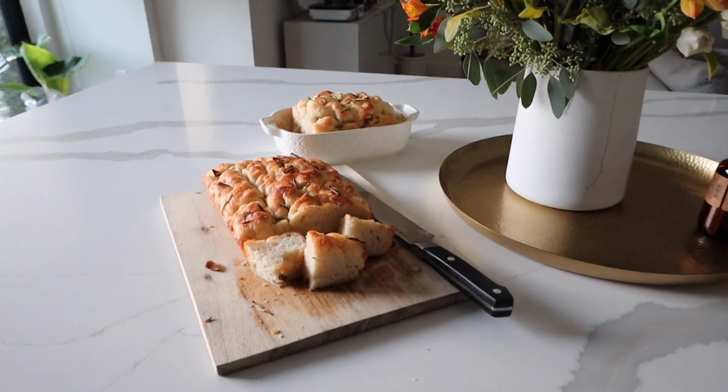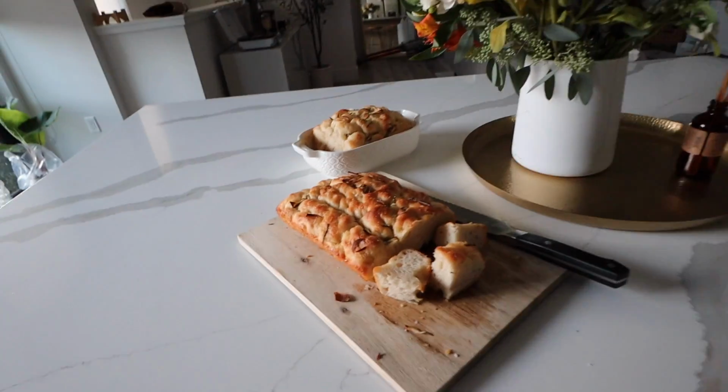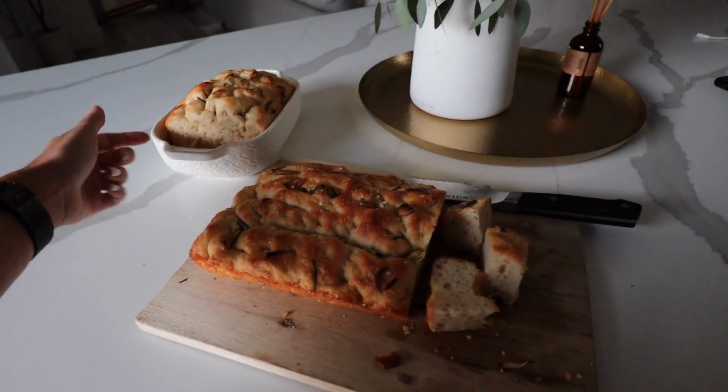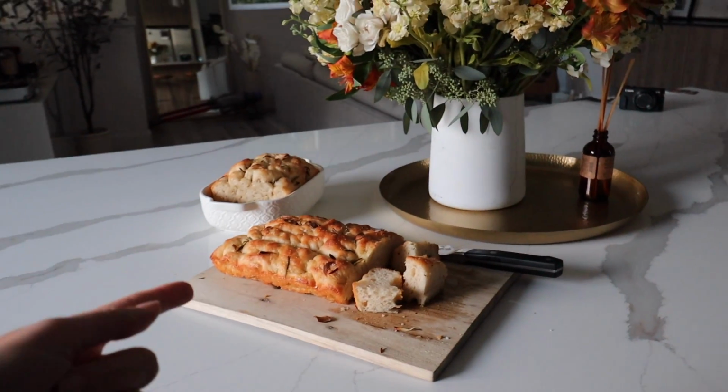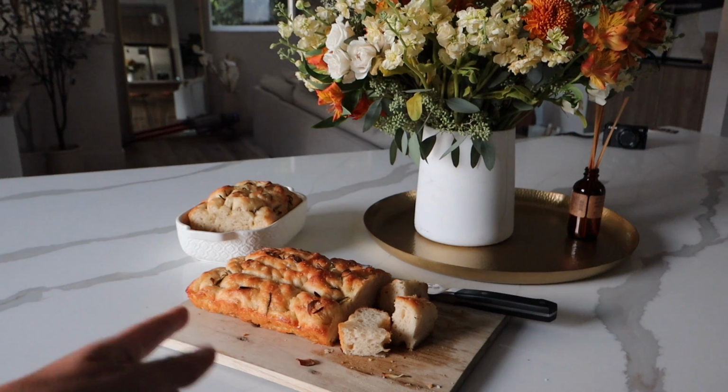Aww. Giselle did a trial run of her focaccia. She did it two kind of different ways. This one is a no-go and this one's great. If you're ever worried about a recipe or if the stakes are high, not that they are for this dinner party, but just make it in advance.